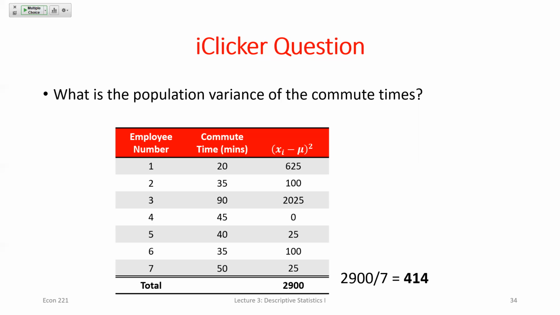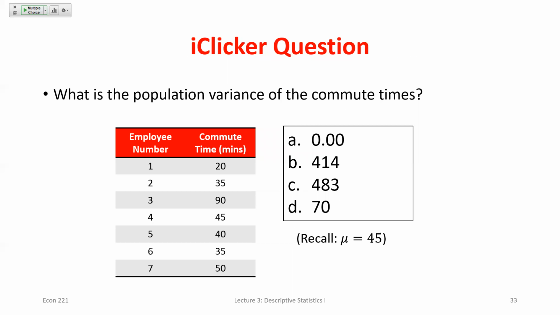All right. I also wanted to ask this question real quick, and I'll probably just give everybody credit for this. I'm just curious to see where we're all thinking. So let's say I asked you to calculate this population variance. I want you to respond within like 15, 20 seconds, and then we'll talk about it. I'll give everyone credit, so just try to think about it a little bit.